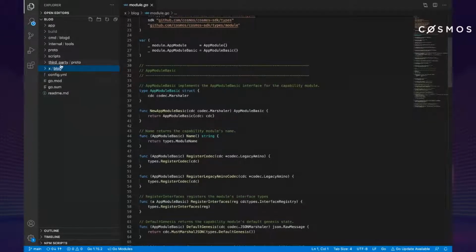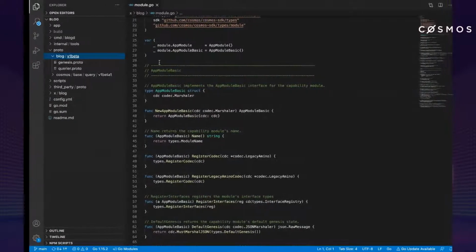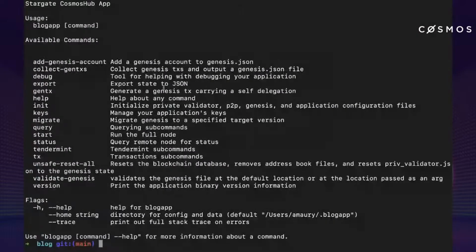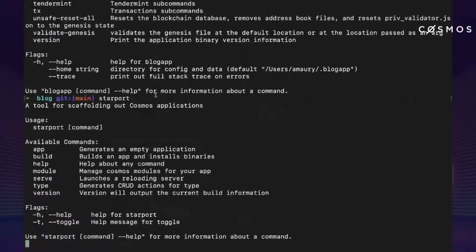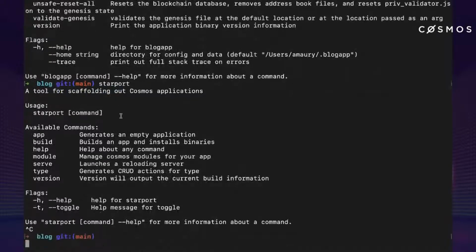So as I said, the first thing would be to go into the proto files. That would be the first step. Again, I won't write everything, and I will try to use the Starport tool so that it's much faster and easier for you to follow. Starport, as I said, is a tool for scaffolding Cosmos SDK blockchain apps. To add a type, there's a command called Starport type, which generates CRUD actions for a type. Our type is a post first, and it has, as we said, a title and a body.